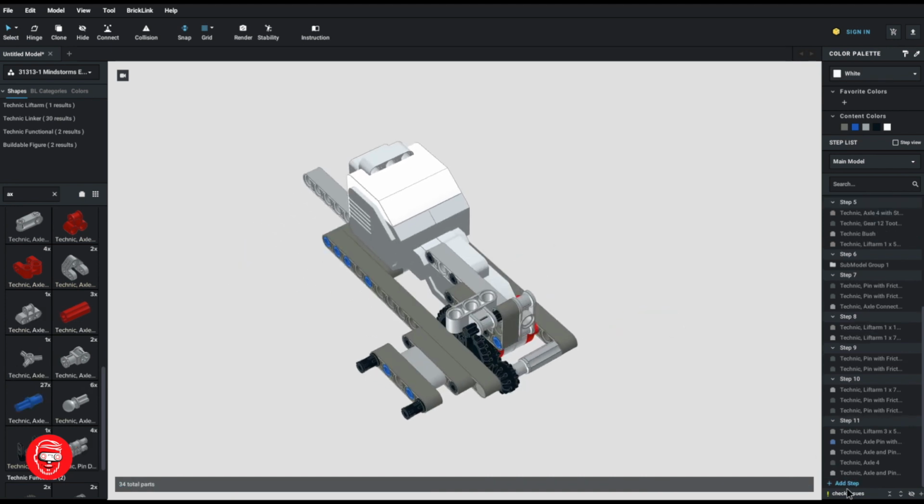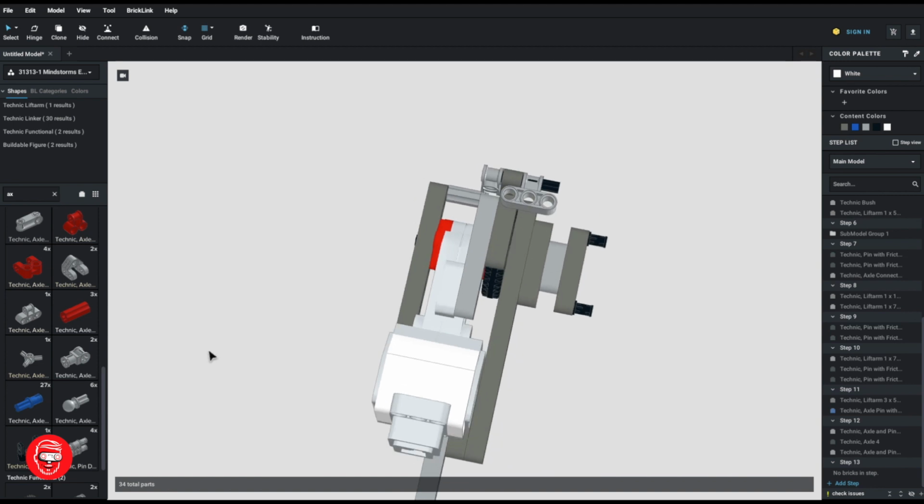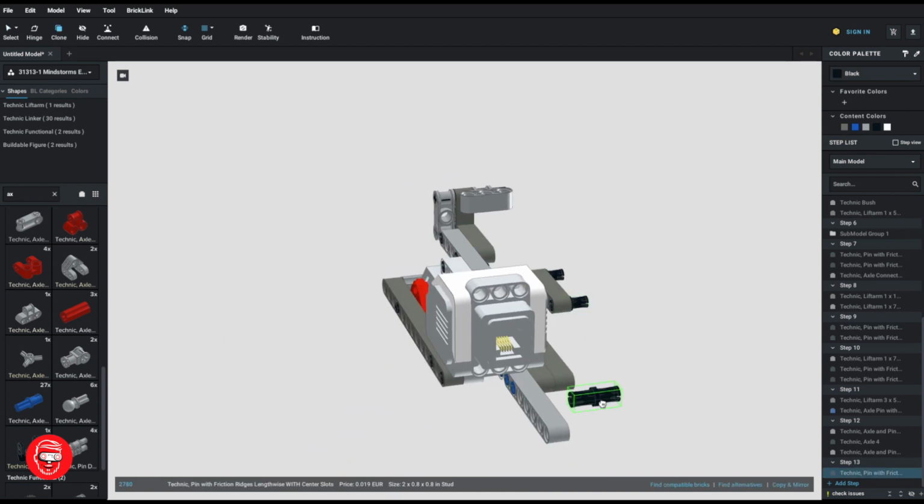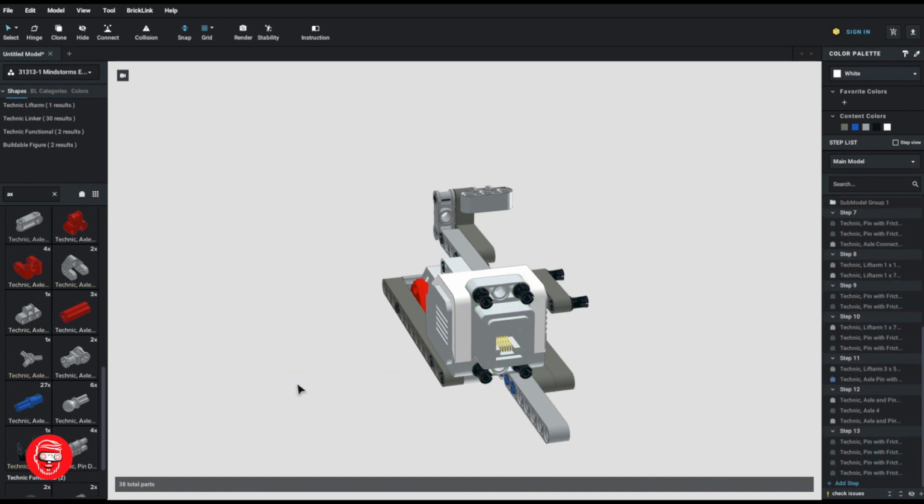Okay, this will support the brain. And I'm just arranging my steps right. Press T to drag it in place. So I cloned that pin and I'm putting it in place here behind the motor.